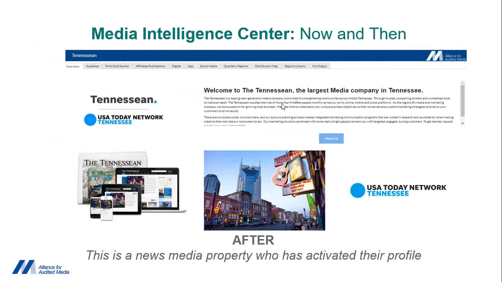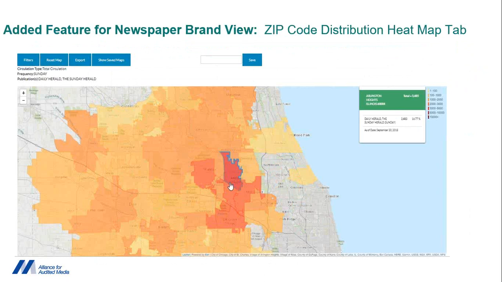You can also link to your advertising contacts. You can even include a video. So it's a much more vibrant way. It's a nice bridge between your static document and that in-depth analysis that you're going to get from the Media Intelligence Center. And again, I want to emphasize that this is free. There's no additional cost to set up your brand view profile.